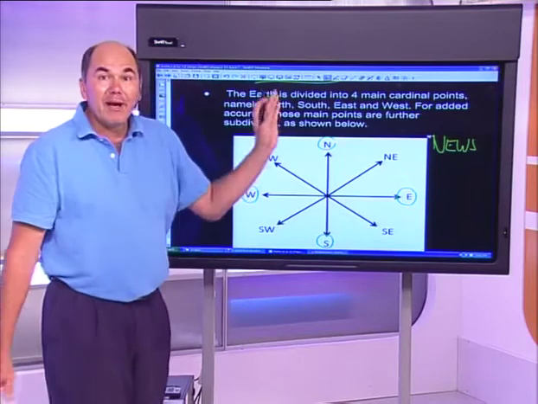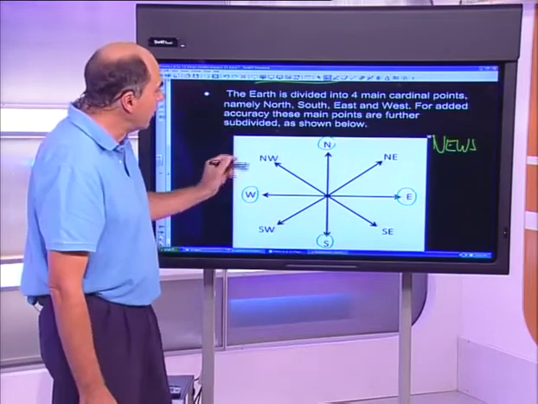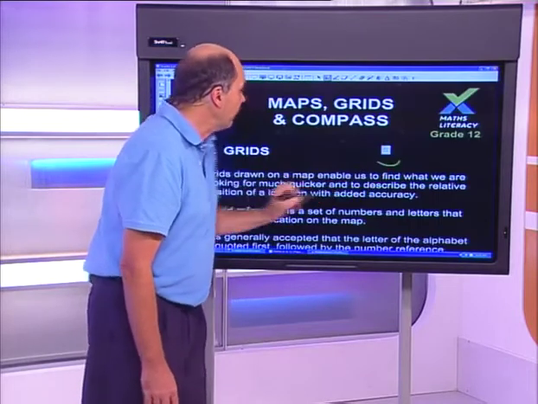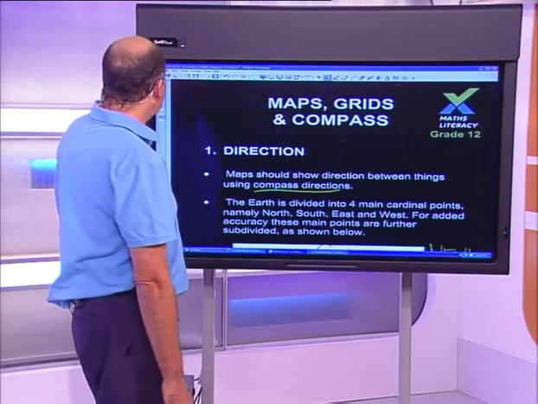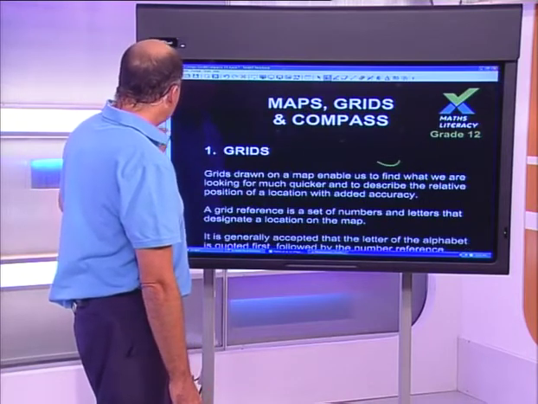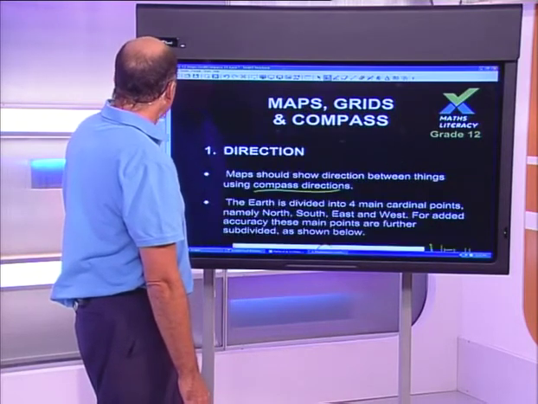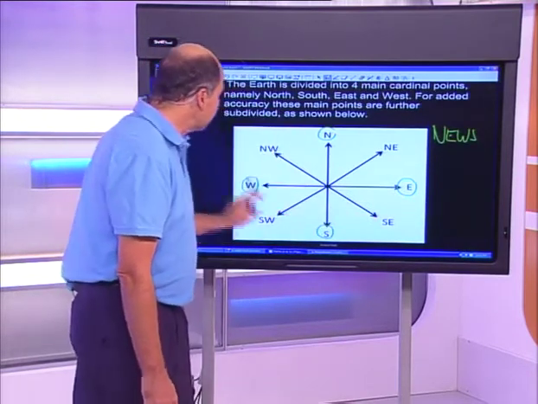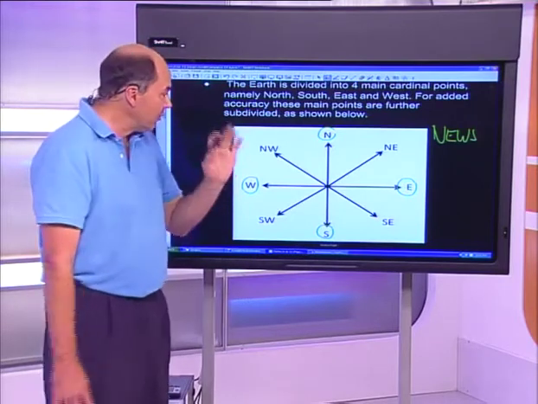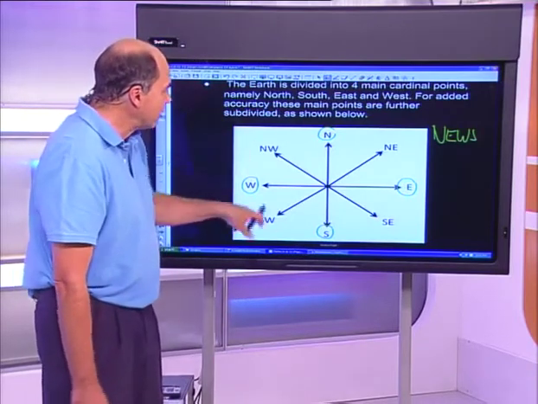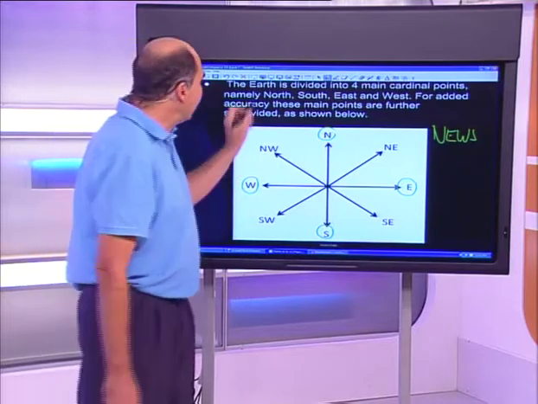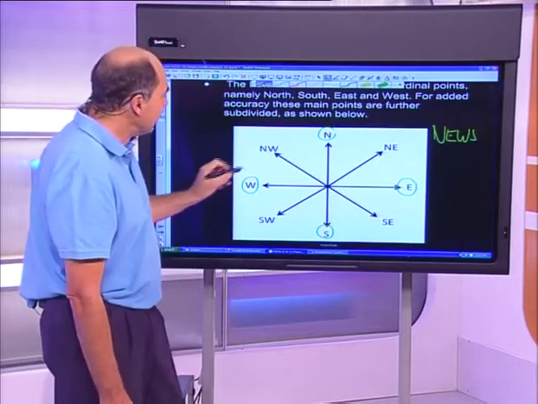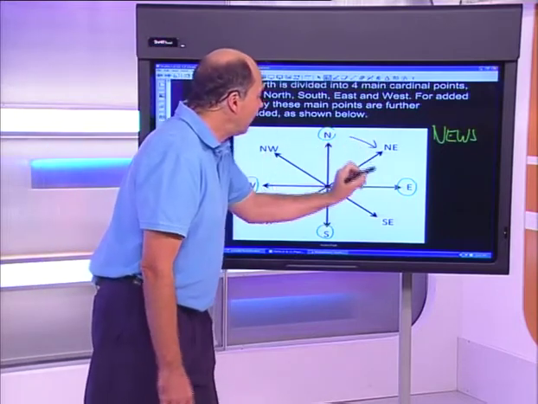Okay, now what about the points in between? Well, I'm sure you'll remember that between north and east is the... I'm just being reminded that there's another anagram or thing to remember. Never eat silkworms. Okay, that gives it to you in a better way, in the right order. Never eat silkworms. I'm sure that was Peter's one. I'll have to see if we can pull in something just now to remind us about Peter.